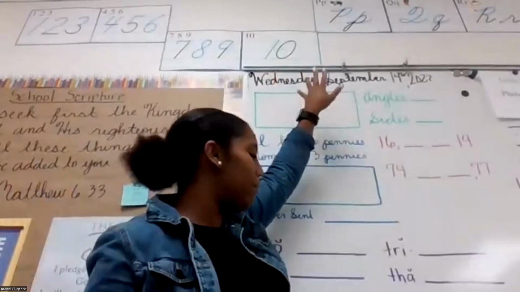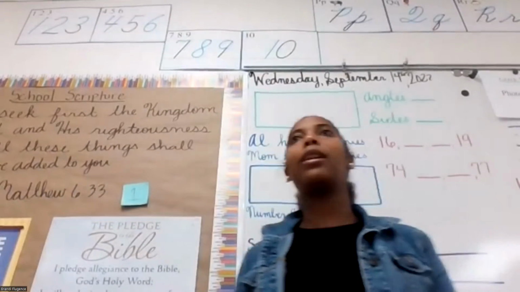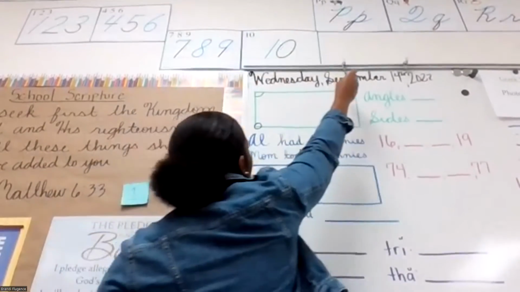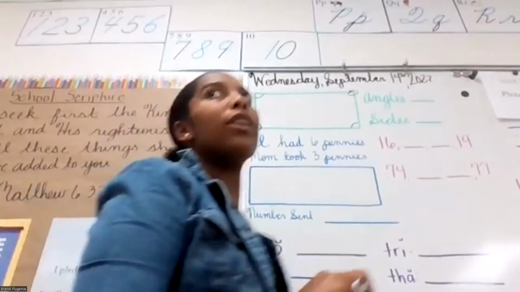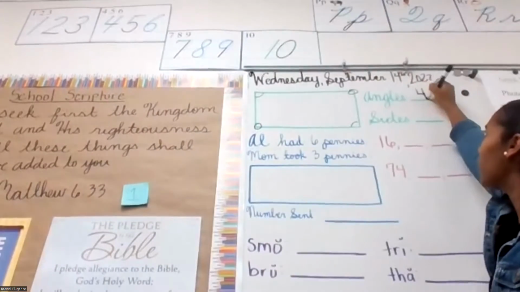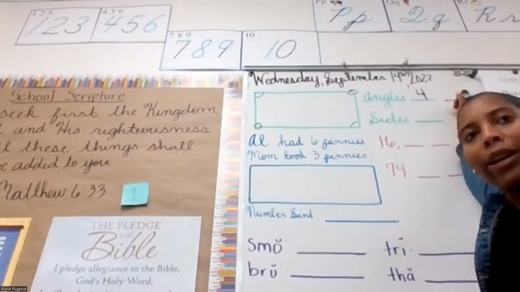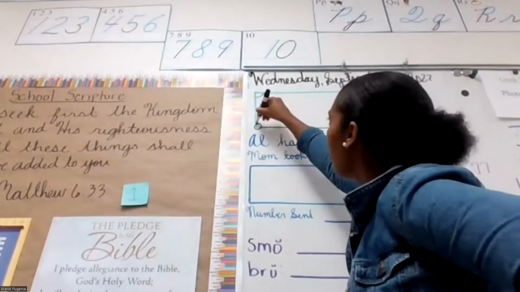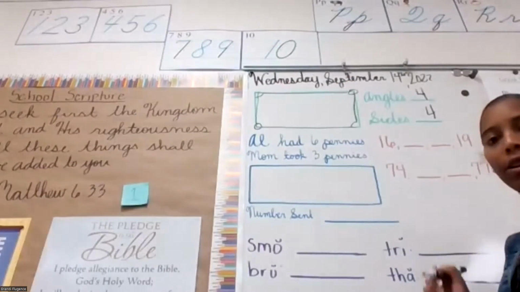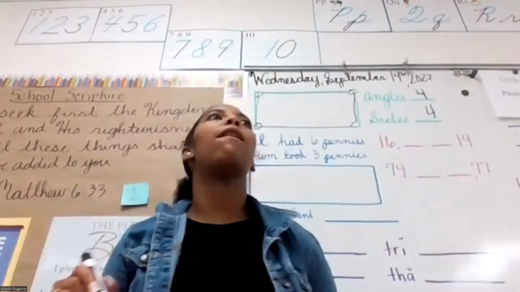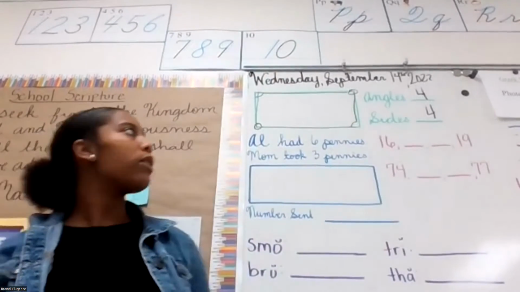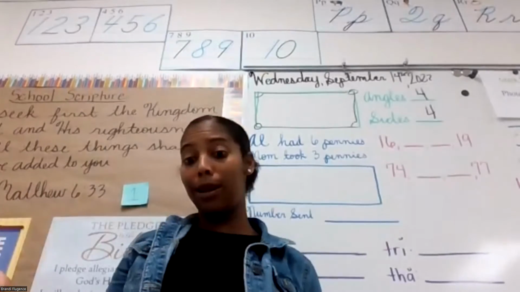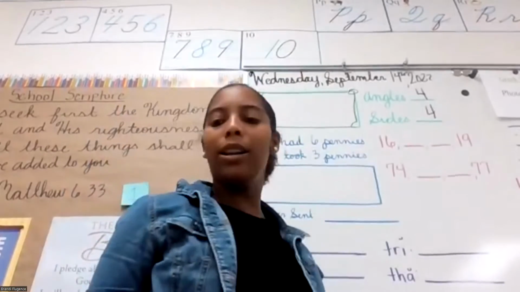So looking at our rectangle, how many angles would I have in my rectangle? How many angles? Four. Remember the corners. One, two, three, four. Four angles. And how many sides do I have in a rectangle? Meaning how many lines make up the rectangle? Micah? Four. Four lines. One, two, three, four. Okay? So a rectangle has four angles and four sides. There are four corners, four lines create a rectangle. Same thing as a square too, right? Same exact thing.